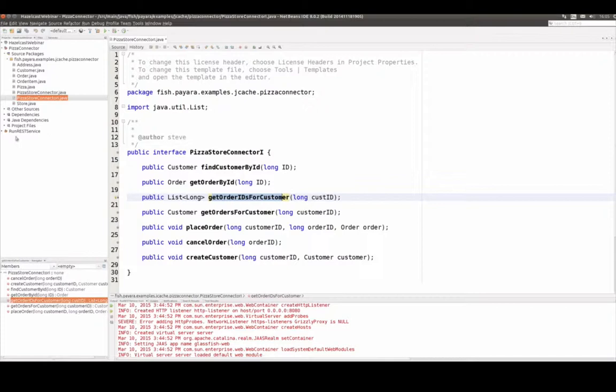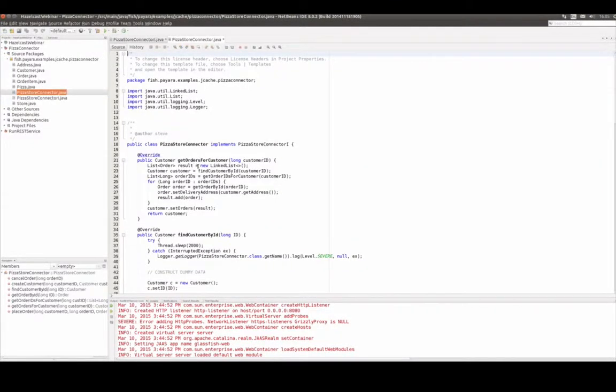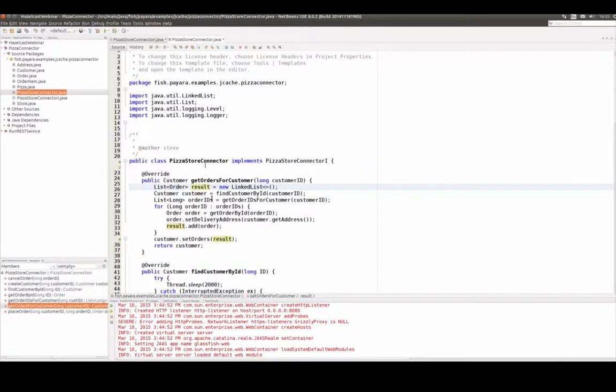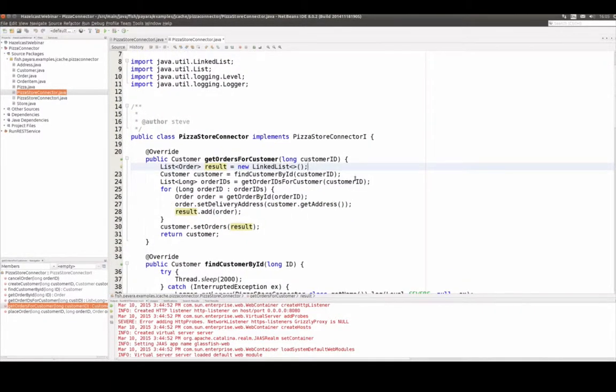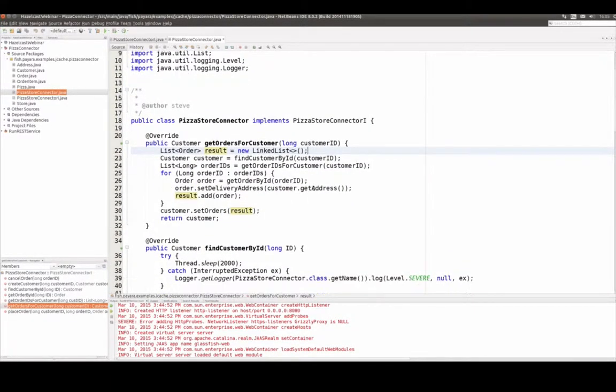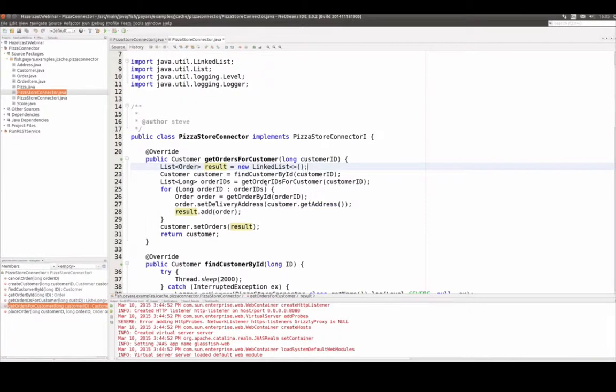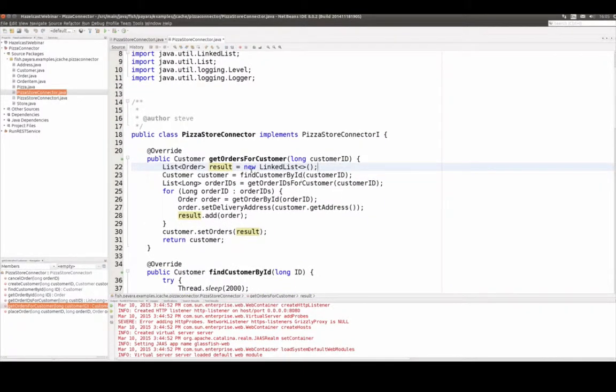If we look at the actual code of this, I have obviously dummied out something here, but the code is pretty horrible. If we take the get orders for customer API, we get a customer ID. It uses another API to find it.